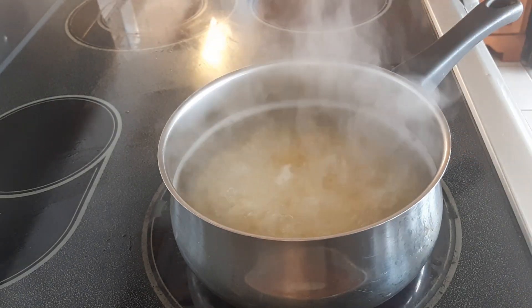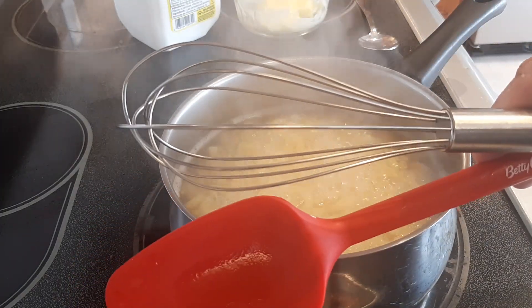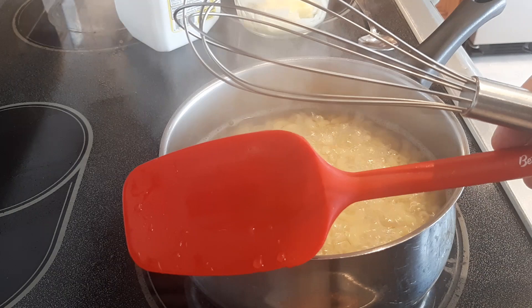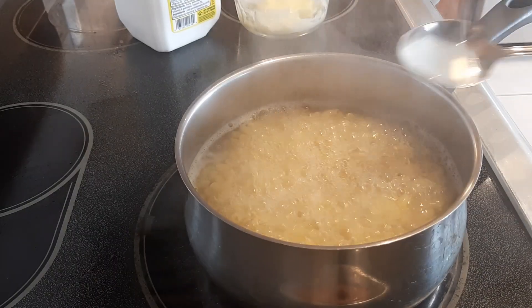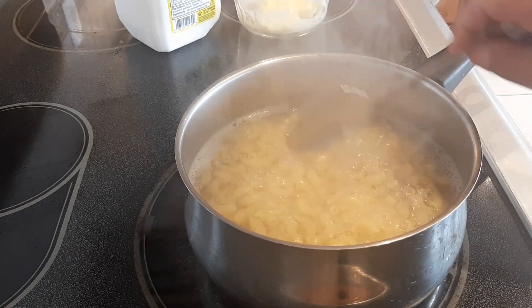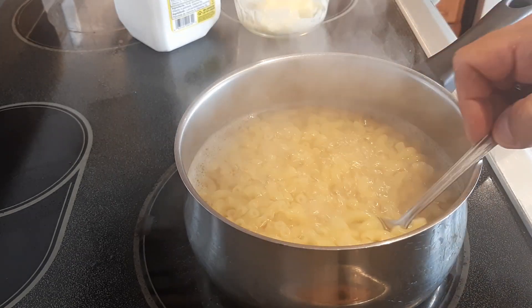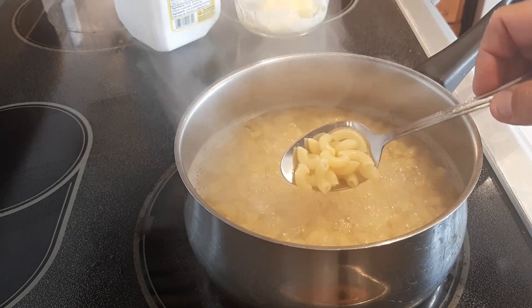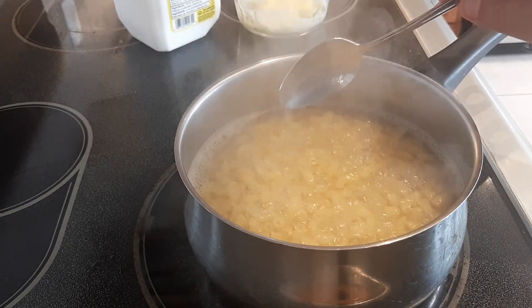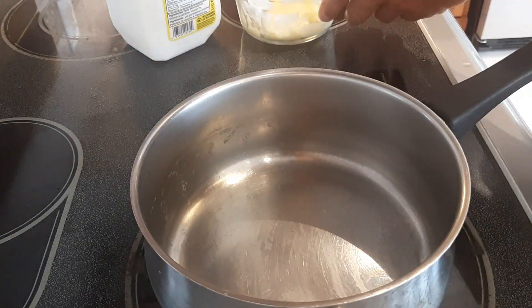You're also going to need a whisk and a spatula. The pasta is almost finished — do not overcook it, do not make it mushy. I'd rather have it a little undercooked and let it finish cooking in the sauce than have it overcooked now and then cook more when we add the sauce. Pasta is cooked and drained.